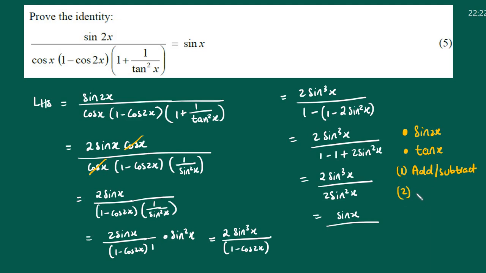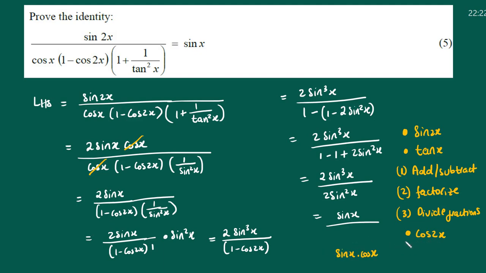Number 2, know how to factorize. If you're able to factorize using highest common factor, difference of 2 squares and the likes, you are okay. You understand me? And then the last thing is to know how to divide fractions, right? If you know how to divide fractions, you get the correct stuff. And then know how to work with cos 2x, of which working with cos 2x, I said to you, if you have sine x times cos x, you most probably have to change it to the first one.